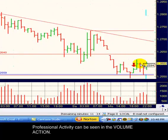And then on this bar here, I want you to notice, we've got a down bar, a lower high, lower low, and a lower close on higher volume. So we can see that the market would push to the downside, and in the next trade it did. Market came down, high volume, got a lower low, lower close, lower high. And now we're starting to see the market might base here. We just want to see what this volume does here in the next hour.